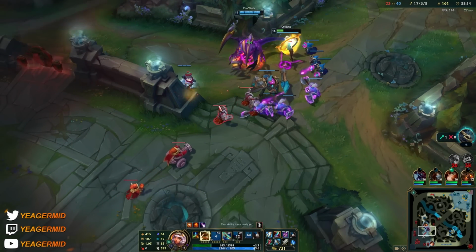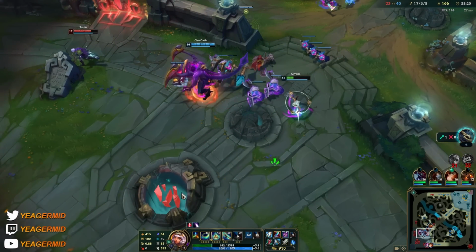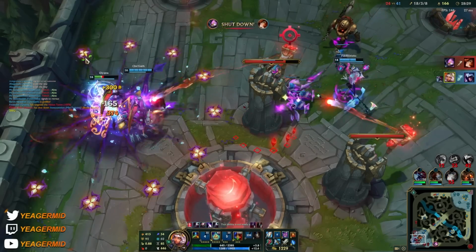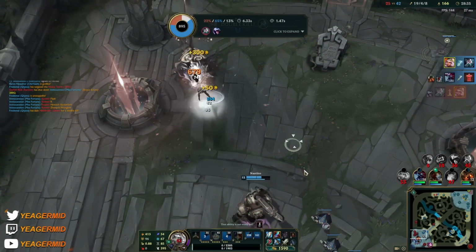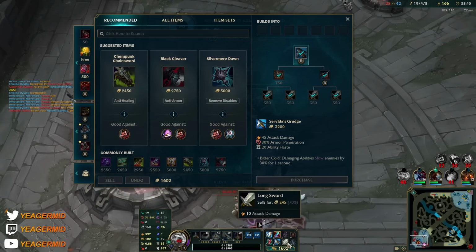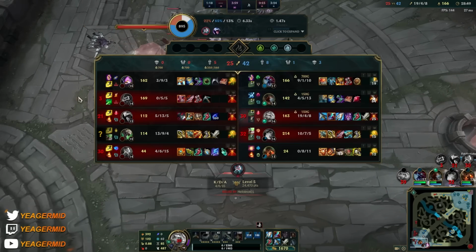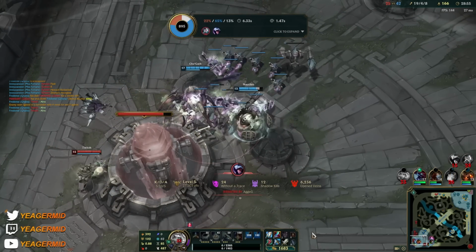We should be able to end, hopefully. Let's go. Let's go, guys. Hit the tower. Nice. And that should be GG's, I think. Next item could be Edge of Night, but you have a lot of options. Are they not going to end? Alright, there, FF. So that was it for this Qiyana game.